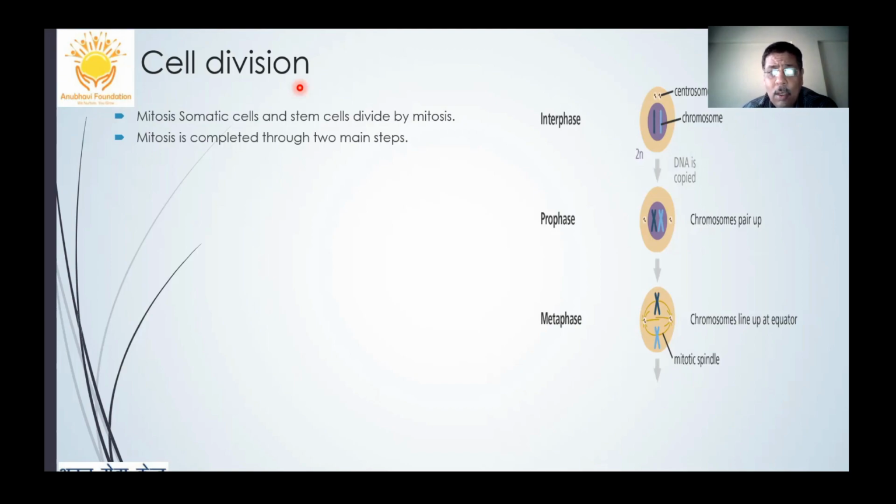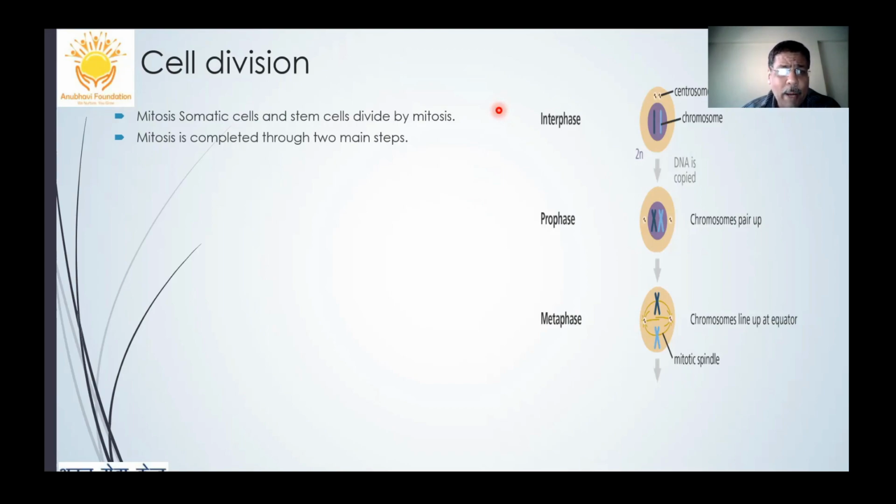So there are two methods of cell division. The one is vegetative, that is mitosis, in which the somatic cells are divided, where the reproductive cells are not concerned. It is a division of the body cells or all the organs and tissues of the body. And the second is meiosis, which is a reductional division, also called germinative division, in which the germ cells or the reproductive cells are produced.